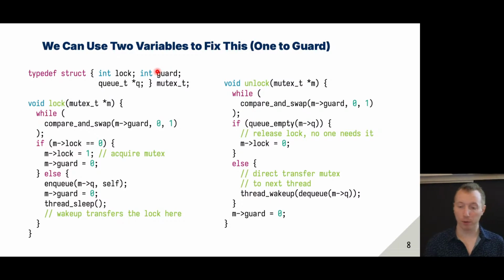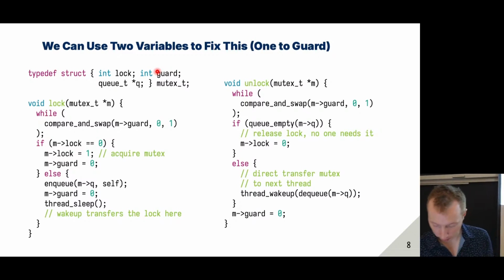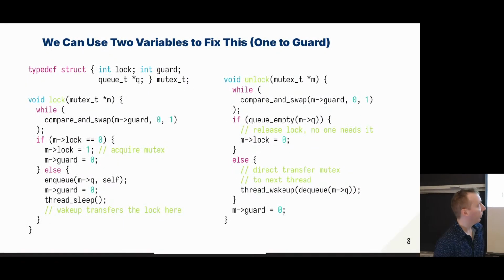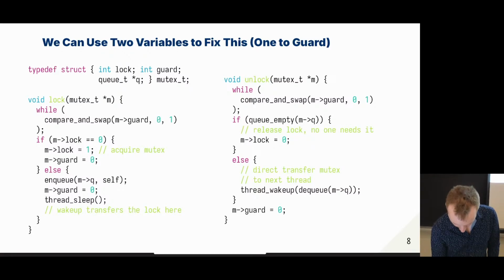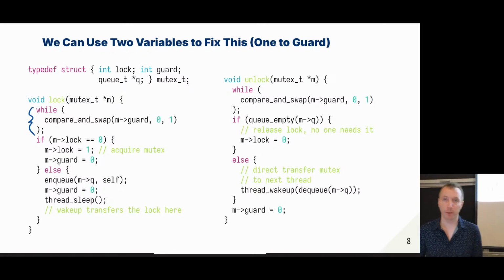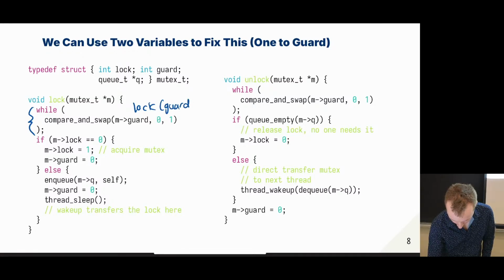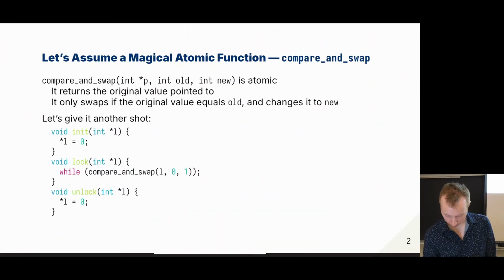So no thread will have guard after the lock or the unlock function. The rule is I will only use the guard while I am executing these functions. So, looks a bit ugly, but essentially, assuming that guard is just a spin lock, which it is, this while loop, well, that before is essentially just a lock of guard, right?